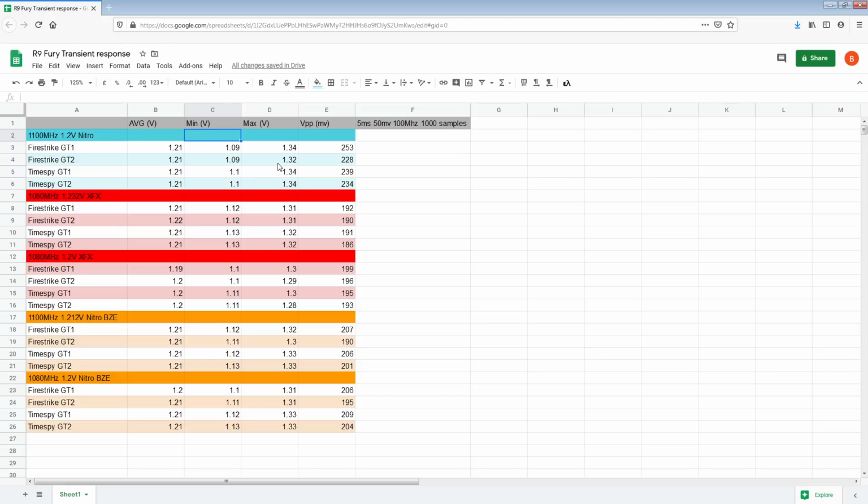Anyway, yeah, that's kind of the testing I did. I think it's kind of interesting. I'm not super happy with the data. It's just kind of like this is the best data I can produce for now. Hopefully, sometime in the future, I'll have an oscilloscope that measures to 3 decimal points instead of just two. That alone would be a major improvement.